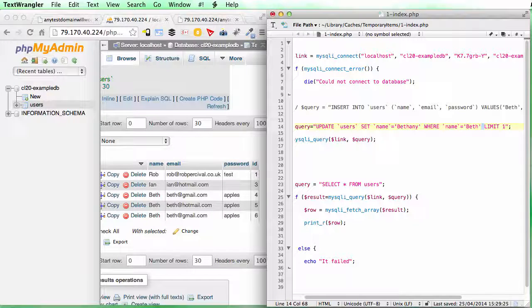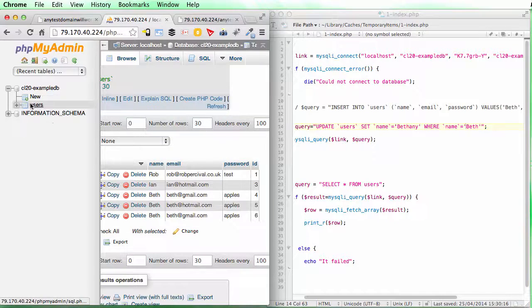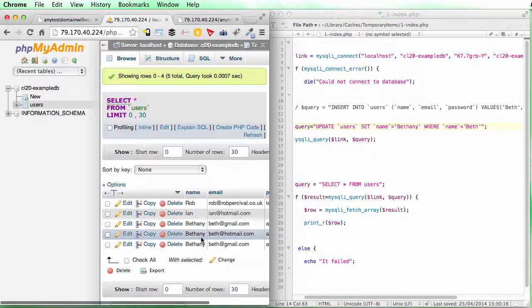Now in this case I need to take off my limits because I want it to happen more than once. So if I take off my limit, I make absolutely sure that my where statement is accurate, and this is only going to update Beth, not anyone else. So I'm pretty confident of that this time. Let's update the database, take a look. There we go. So we've updated everything inside the database.